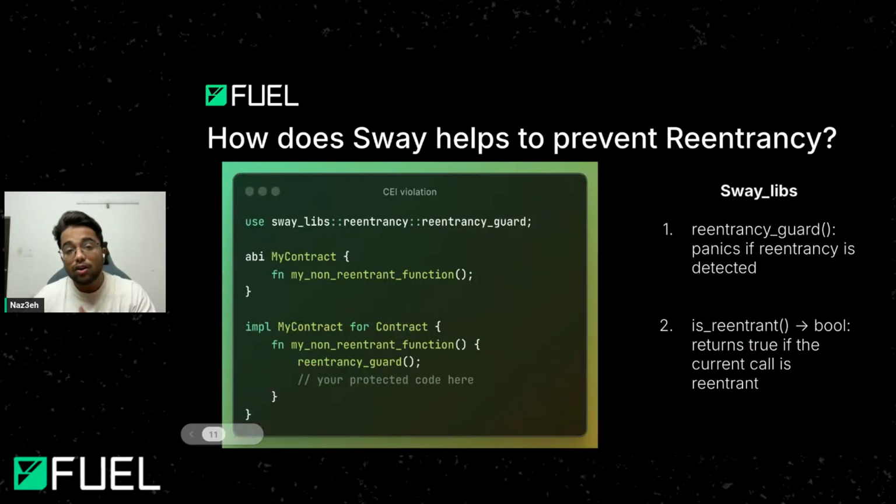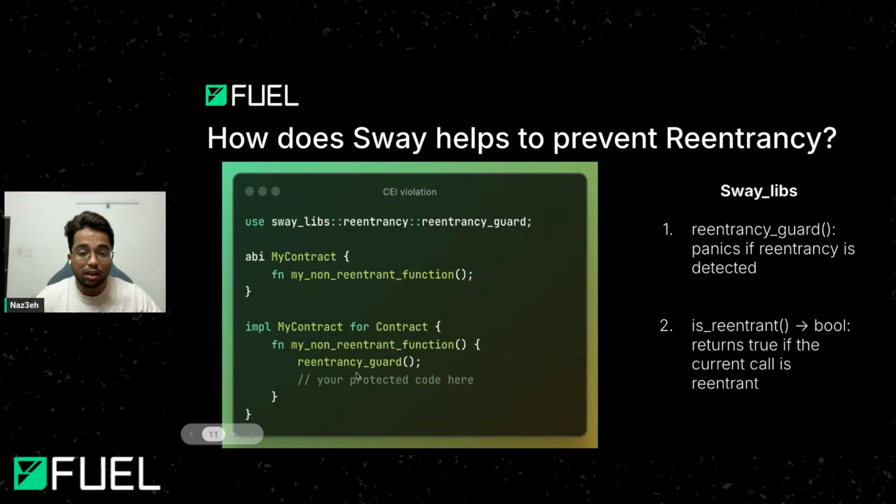Now, how does Sway itself help to prevent reentrancy? Sway comes with a library that provides a reentrancy guard. Let's consider this smart contract. I have my ABI as well as my smart contract. Now, the Sway library offers two functions, reentrancy guard and is reentrant. If I do not want my particular function to be vulnerable to reentrancy, then I will just call this function.